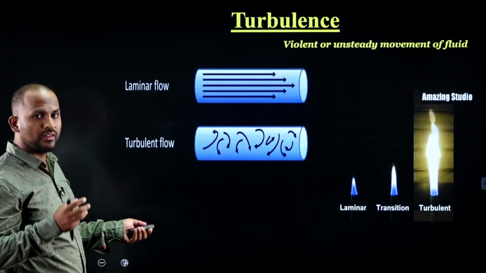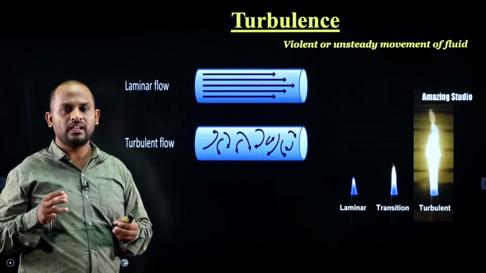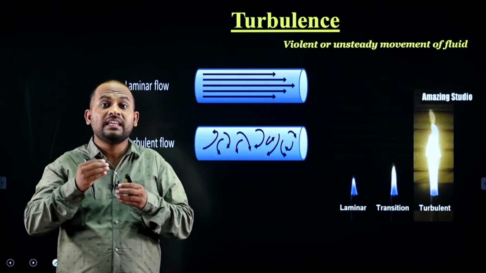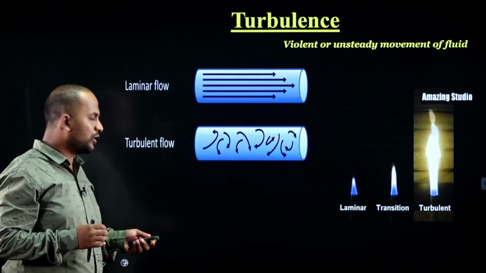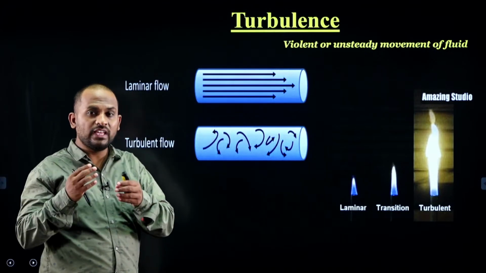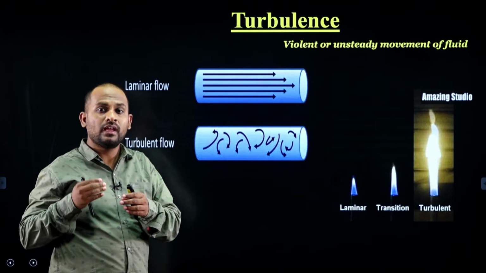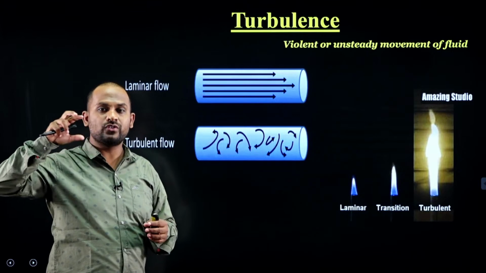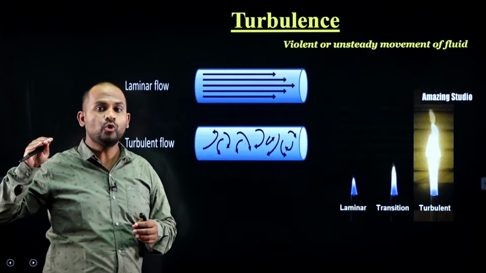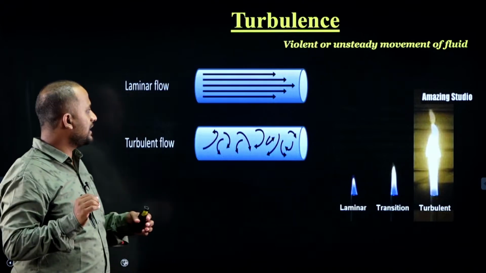Okay, now let us see about the turbulence here. What is the turbulence in the case of an IC engine? Here the turbulence is nothing but the creation of movement of the particles inside the cylinder. If there is a movement of particles inside the cylinder, it leads to a higher flame speed. When there is a higher flame speed, it causes the combustion time to decrease. So there will be an efficient combustion in the SI engines.